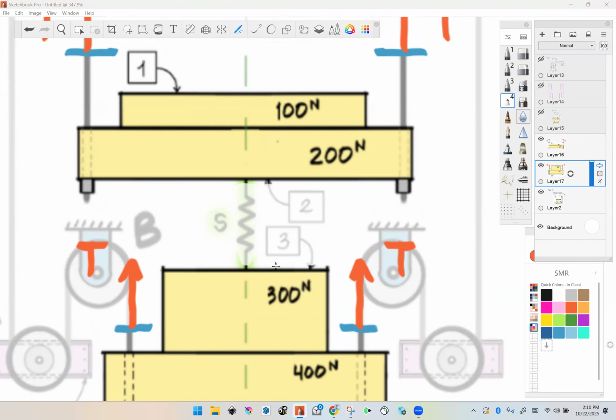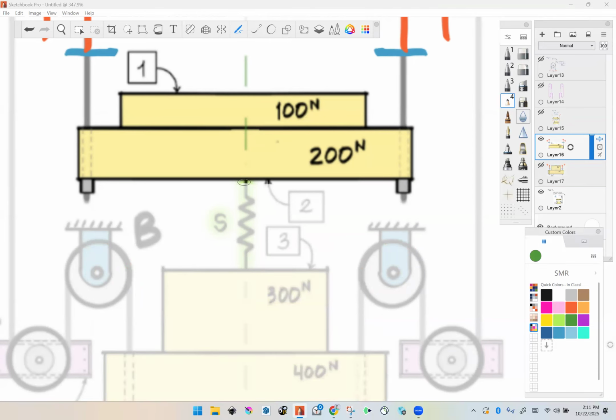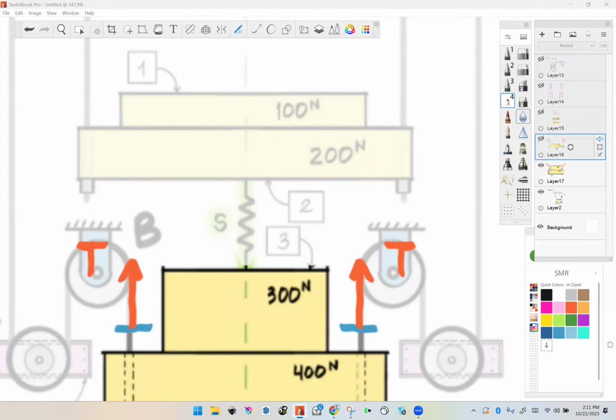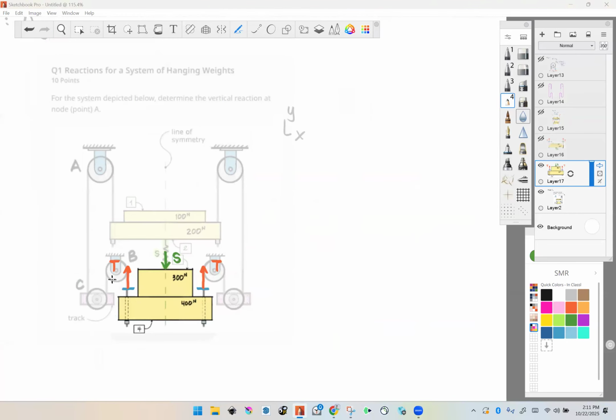Maybe I can deduce, maybe I'm making a theory. What I want to show you is that the math will show it's not in compression, it'll end up being in tension, but let's just pretend that we think it is in compression and see how the math works out. If I'm assuming it's in compression, for this top body that means an arrow toward the body, and I'll call that S as my spring force. Let's go to the other free body. Arrow toward the body. There's my compression, assumed, and S for my spring force. Now both of these free bodies are complete, ready to go.